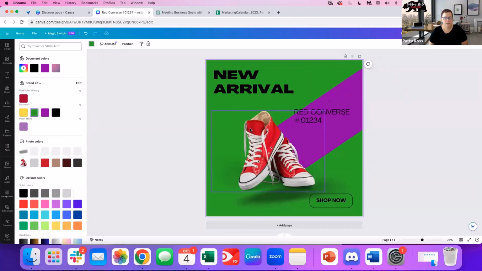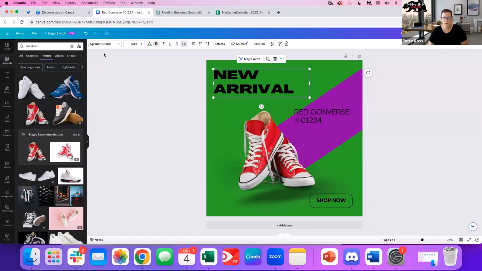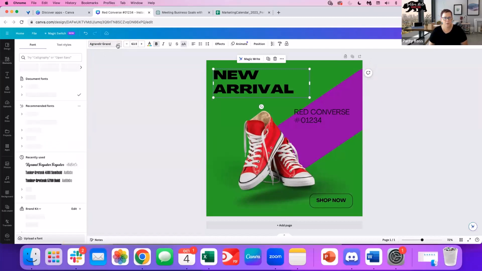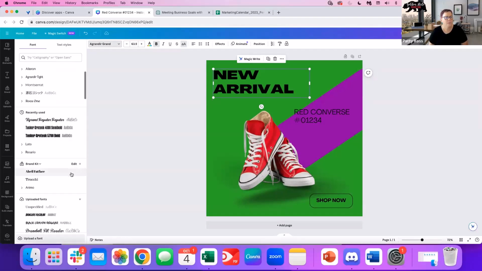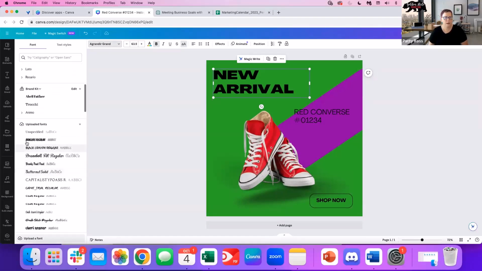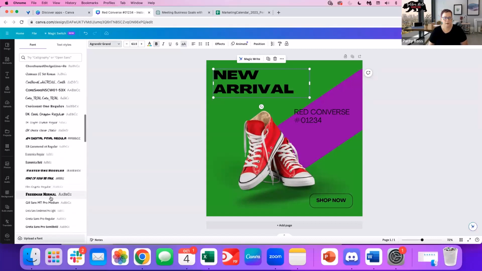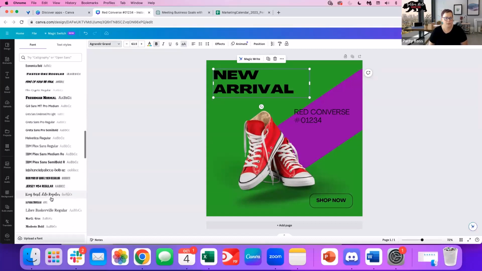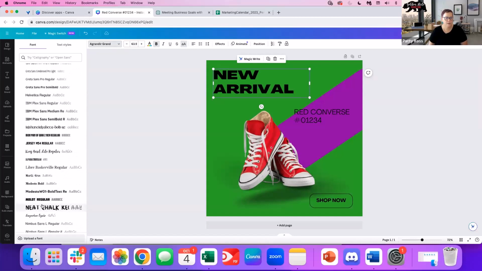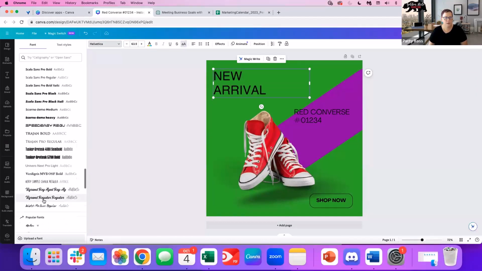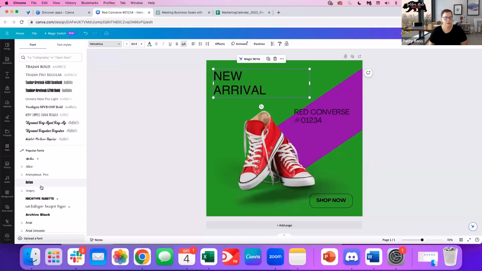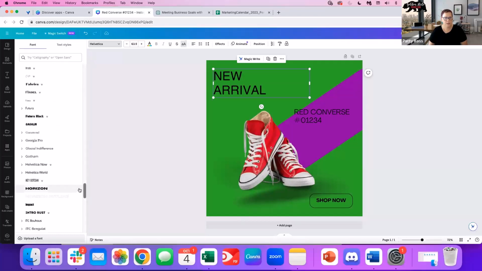Okay. And any of the fonts as well. If I want to change the font, say I have a couple that I use for Darrow's, all of the fonts, if they'll load, there we go, will show up in the brand kit and uploaded fonts here. These are all the fonts that I've uploaded over the years, and I can just go and find it, change it to chalk. It's kind of weird. There's an Irish one. And then all of the ones that are included, these are all my favorite saved ones here. So you can see they have tons of fonts.